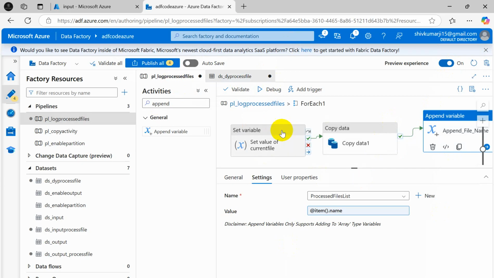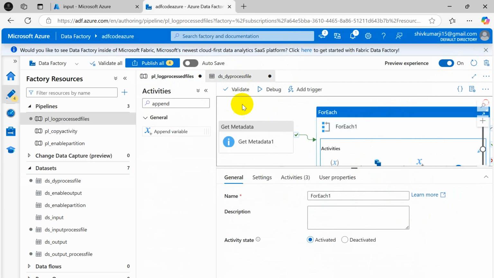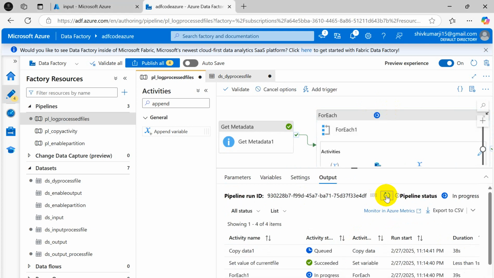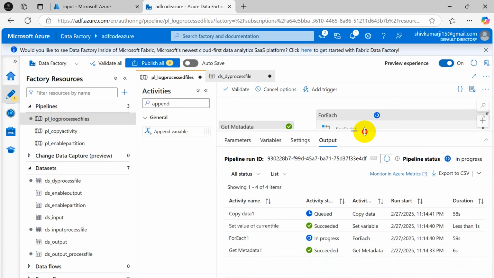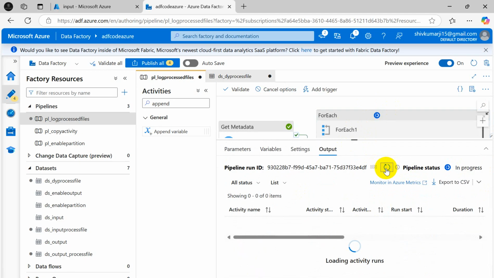Now if we want to debug our pipeline, it can be debugged now. So if I go to our pipeline, this is our pipeline, and we can start debugging it. We will wait for this to be completed. Now we can see that some of the jobs are succeeding. The get metadata activity and set variable are done, so it is doing a copy activity right now.